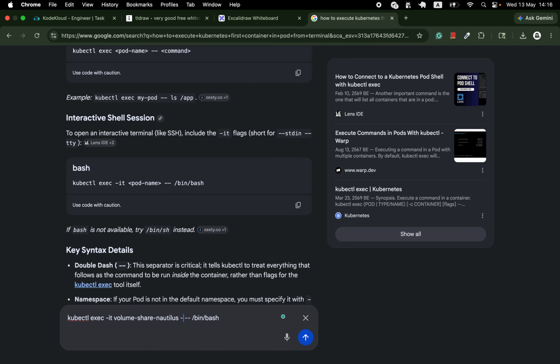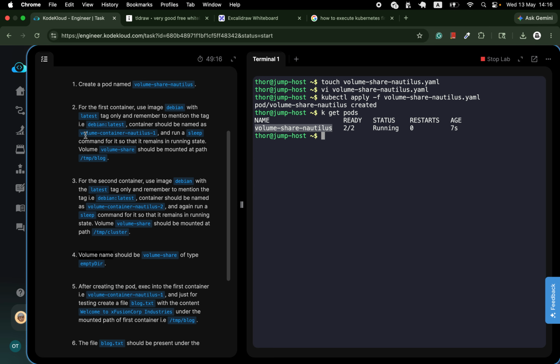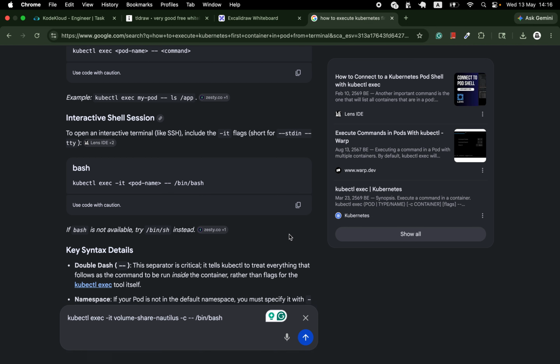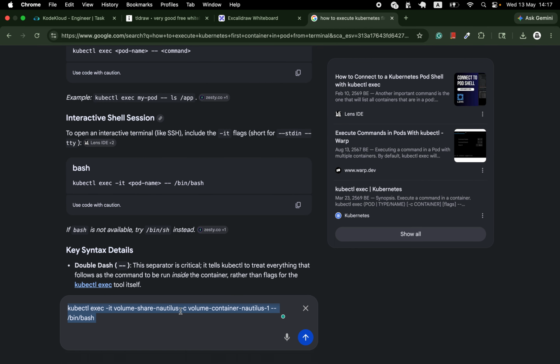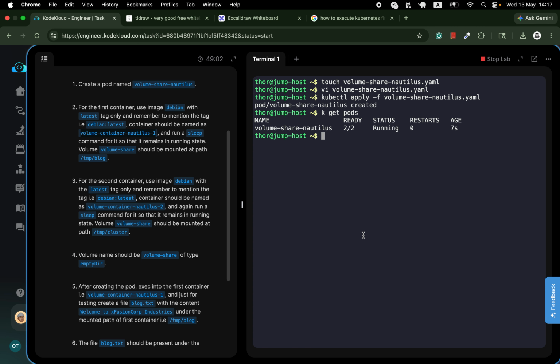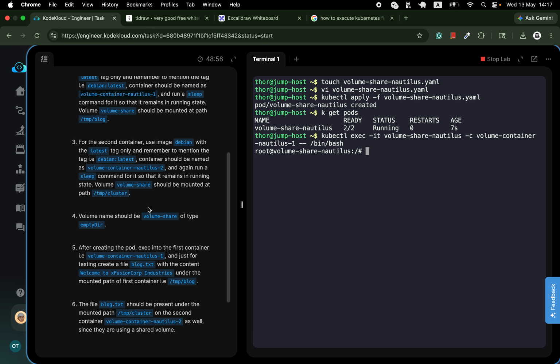For that I use -c. The container name is right here for the first container, volume-container-nautilus-1. So I will do space, -c, and then run with /bin/bash. Let me run this. Okay, so now we are in the first container.